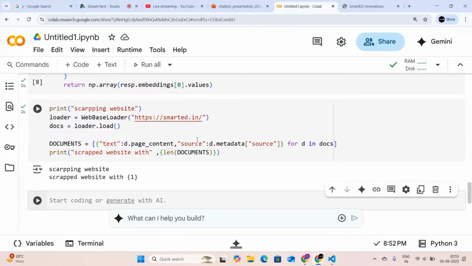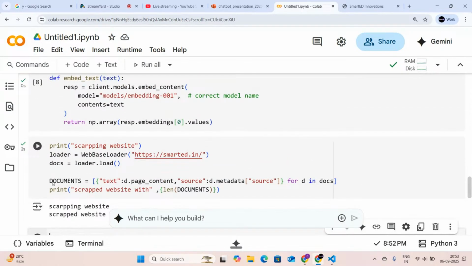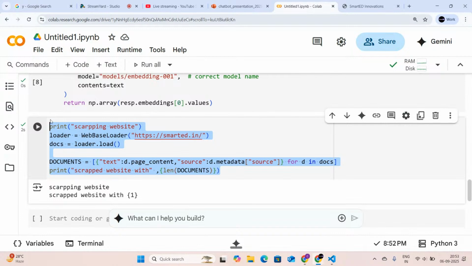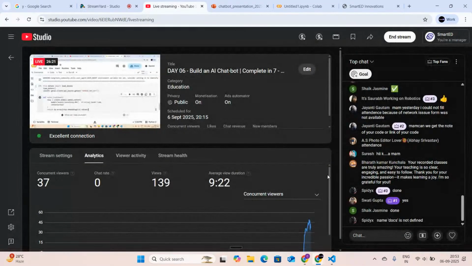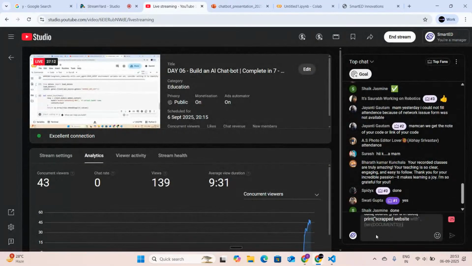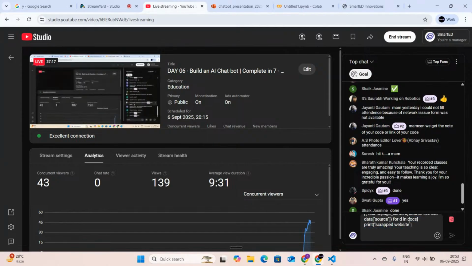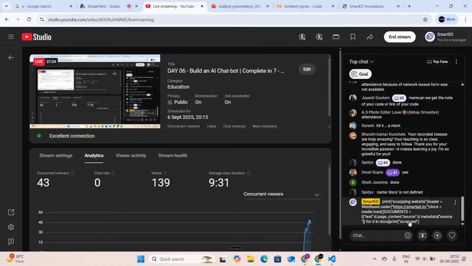Name docs is not defined. Where is it defined here? Why are you getting the error? Should I paste this? Just a second. Just copy it and then tell if there's any error left.